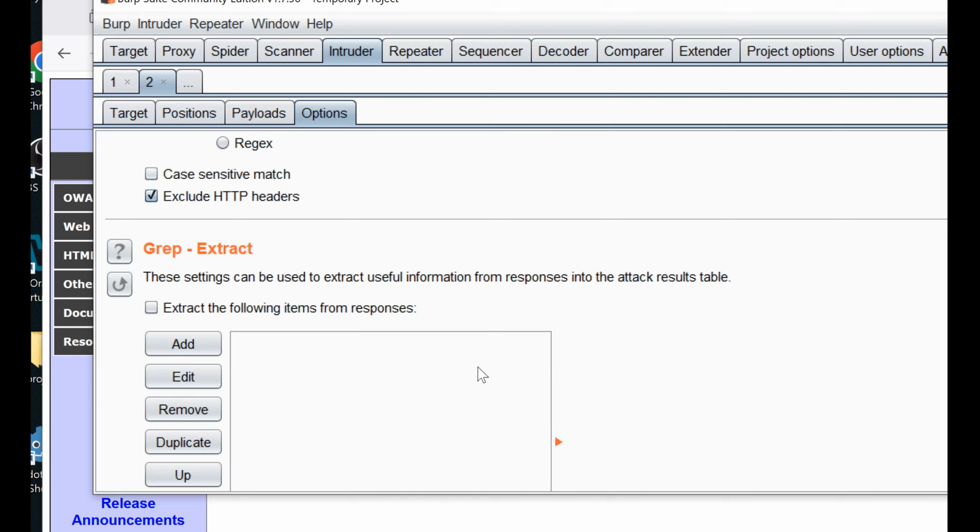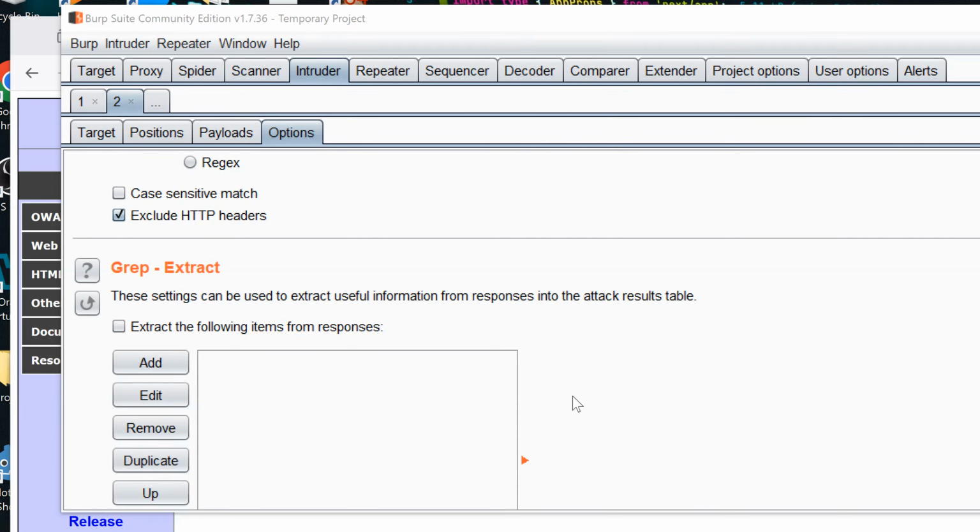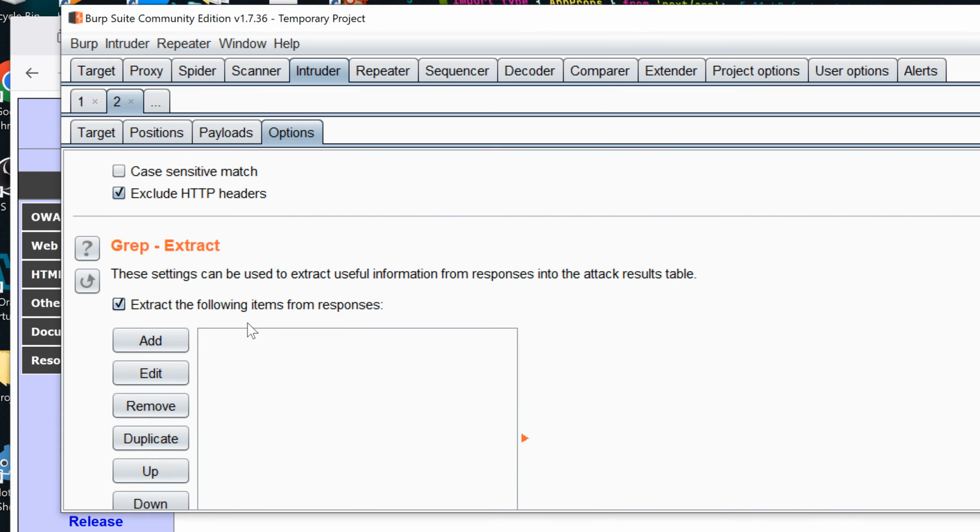In the grep extract section, we are going to click this checkbox, extract the following items from responses.